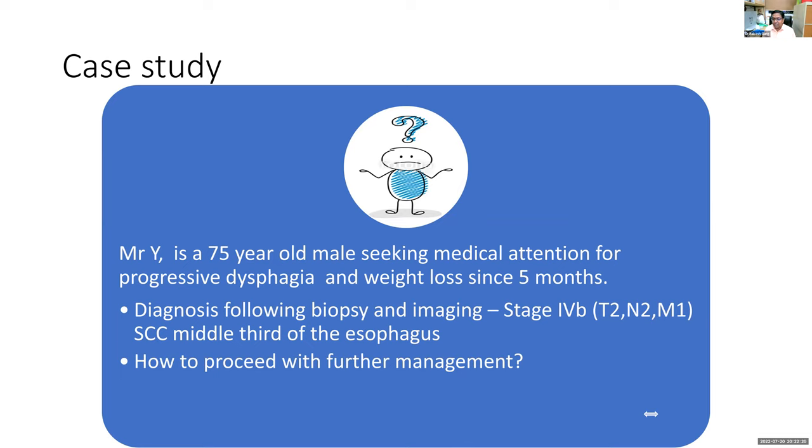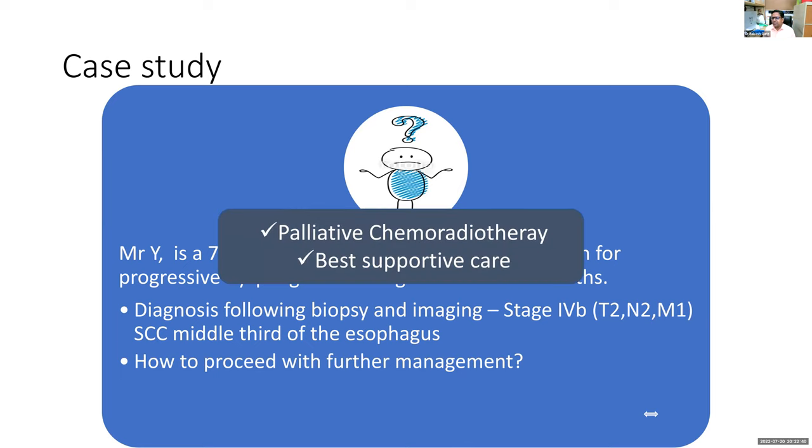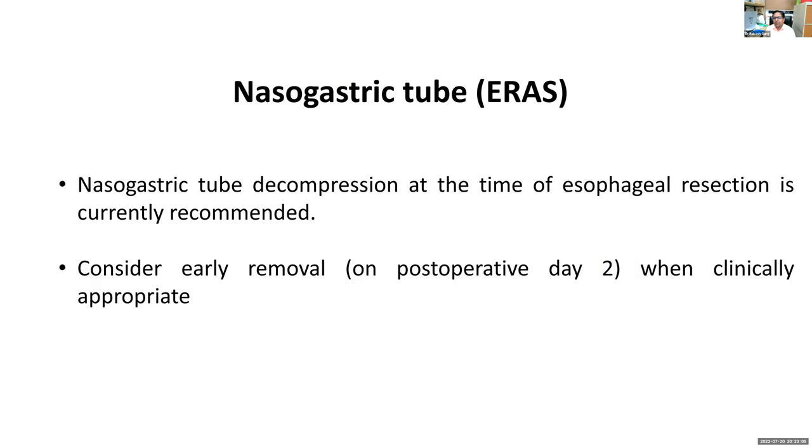All patients, as I mentioned in the beginning, may not be operable. So as anesthesiologists, we should also be concerned with these patients who otherwise are not curable. Probably these patients may be posted for symptom management, that is pain control, allowing them to have nutritional intake and improving their quality of life. They can have palliative chemoradiotherapy to decrease the symptomatology, and they will be on best supportive care, which means that all comfort care needs to be provided with a good amount of symptom relief, including pain, which remains very, very important.